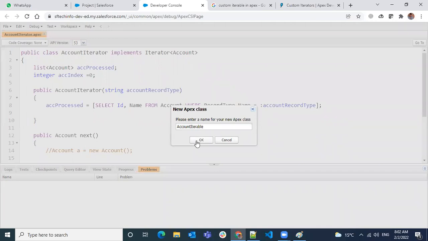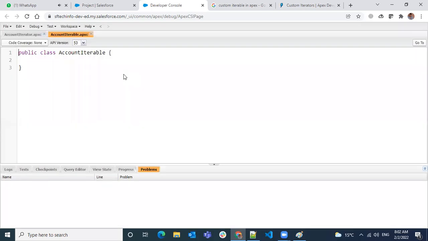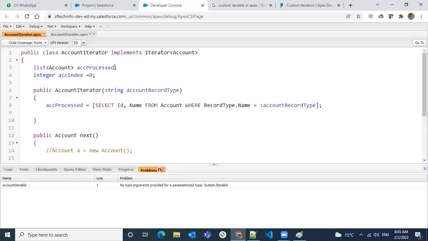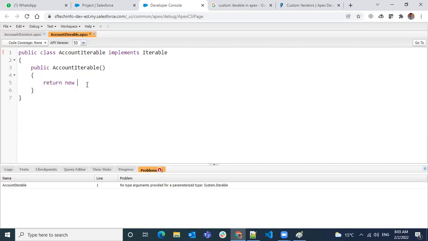Now I'll write one more class called account iterable. Account iterable implements Iterable. Here, in the account iterable method, we just have to return the new account iterator.